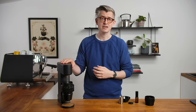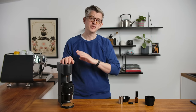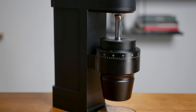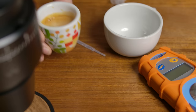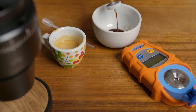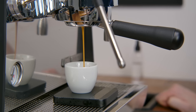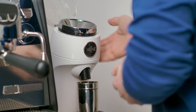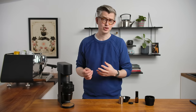Today we're gonna look at the Key grinder from Weber Workshops. It's their latest grinder and has been the subject of a lot of discussion and debate. We'll break the review into sections: the history and inception of the grinder, the features and what you get for your money, testing the claims and innovations, workflow, a brief comparison to the Niche Zero, and a final summary of who this grinder is really for.